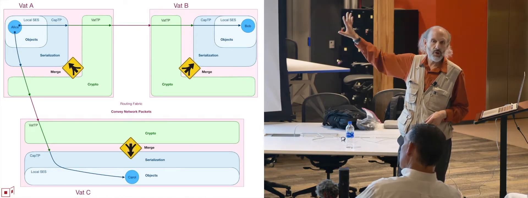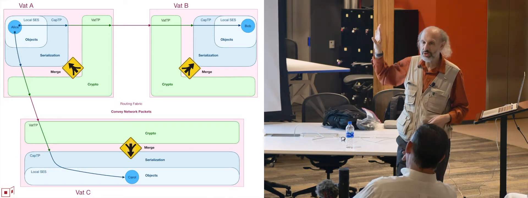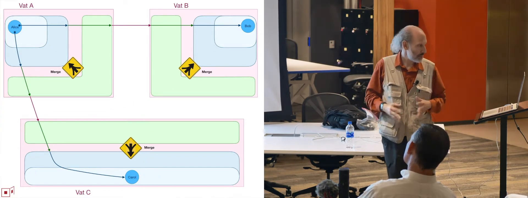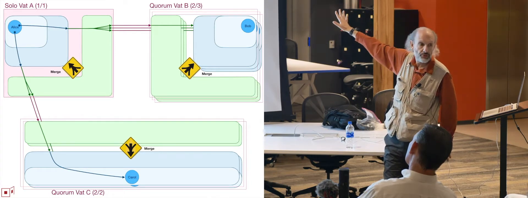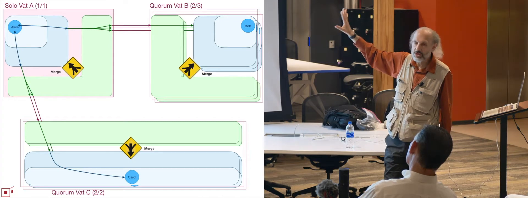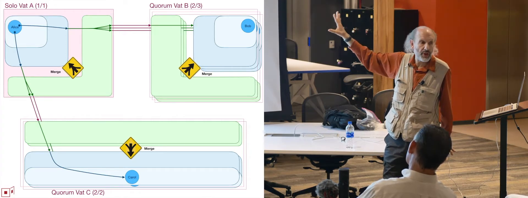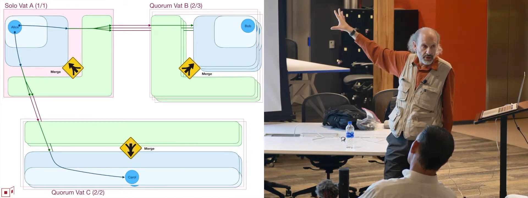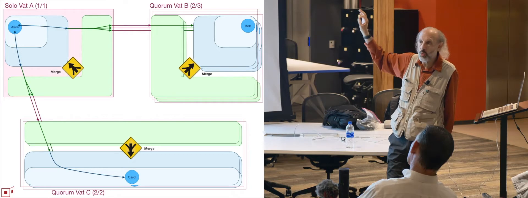To explain how this whole picture lifts to ride on top of blockchains, I'm first going to take us through the milder step of quorum VATs — VATs running on quorum machines. Here, VAT-B is a two-out-of-three quorum. Each layer of VAT-B is a separate physical machine. Each of those physical machines can be separately owned, in different administrative domains, separately trusted or not trusted, and crucially in different jurisdictions not subject to the whims of any one government.